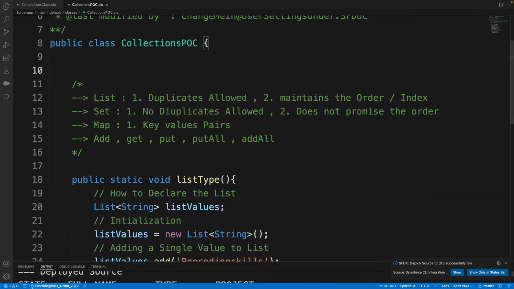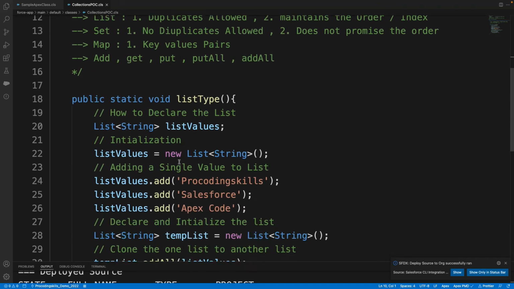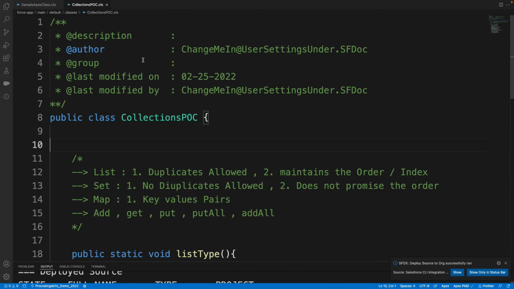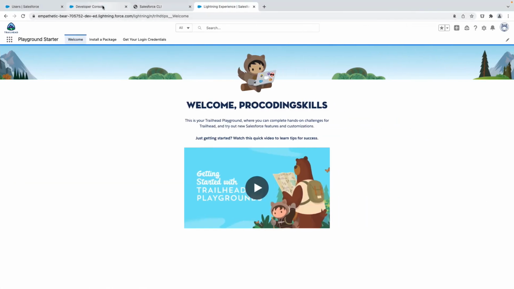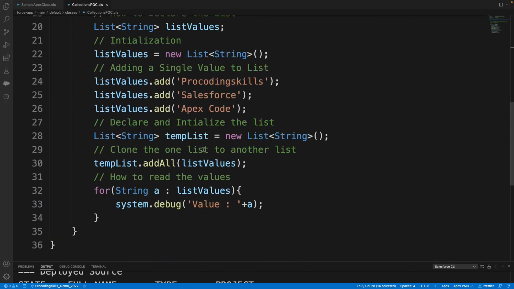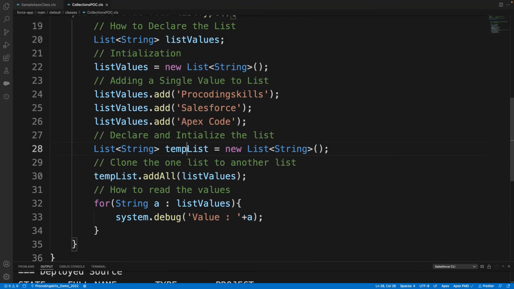Okay. Now I can open the developer console from here directly. If I click here, it opens. Okay. For now, I am not doing it. I'll go manually. What is the class name? Collections. Developer console. Control E, Control A, Control V. I can use both. Either I can use the template.